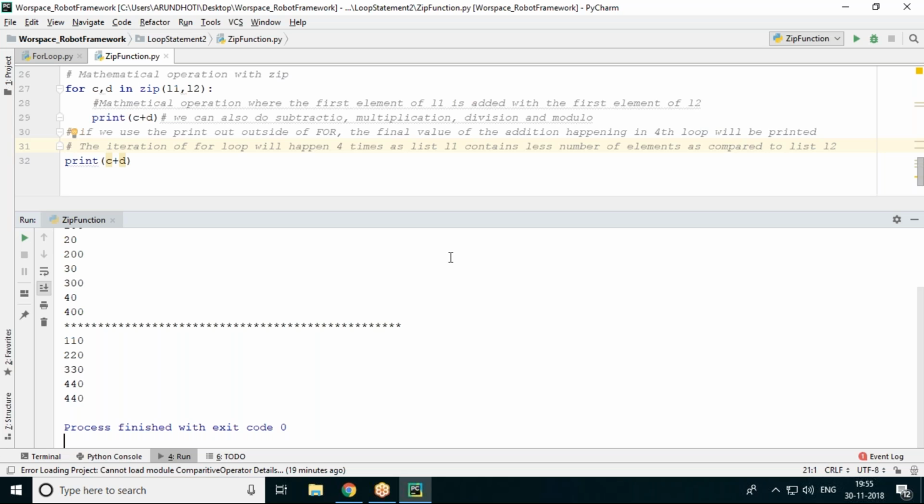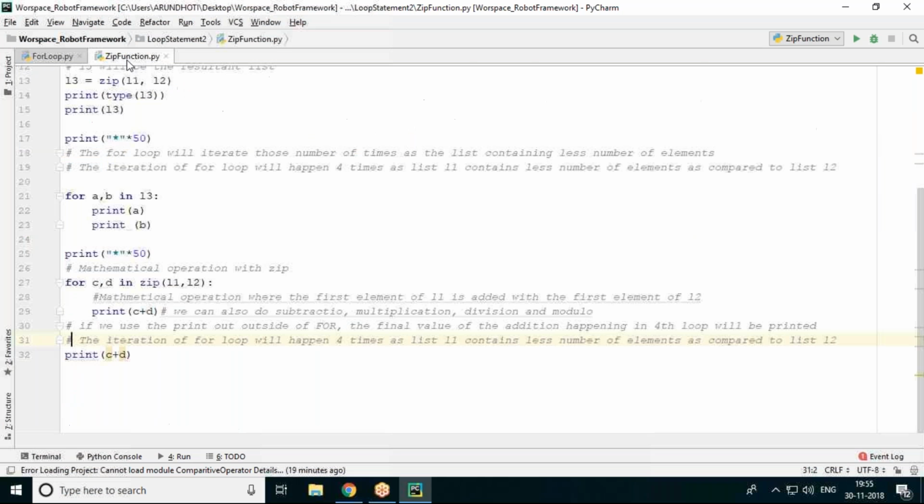I think that finishes up the zip. So you can use it for a combination of lists. Can you use zip for the combination of dictionary or tuple? Can I use it for tuple? Let's see using the zip class for tuple.